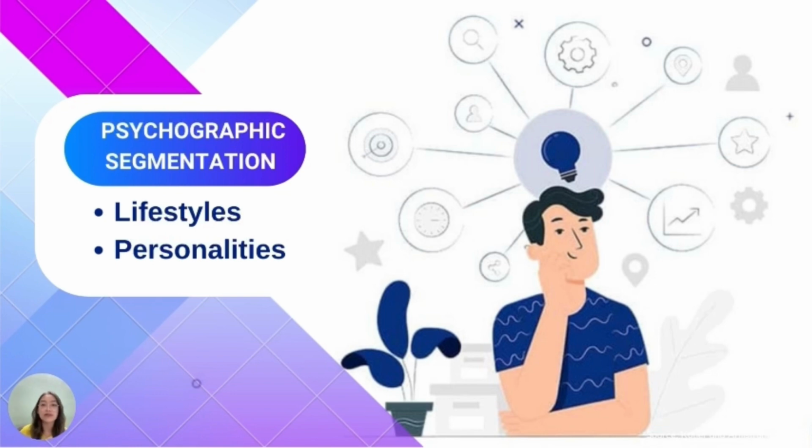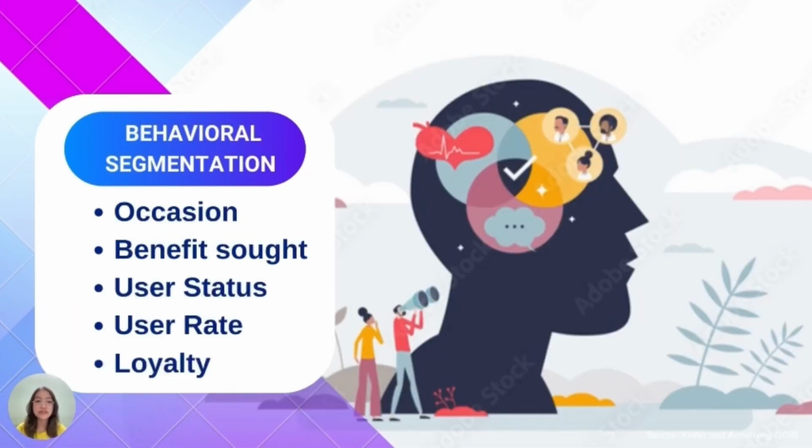Personality traits are important factors when deciding the target market. The reason for this is that customers are less likely to purchase a product that doesn't suit their personalities, and vice versa. For instance, an introvert might not be as eager to sign up for Friday night club deals. Last but not least, behavioral segmentation.